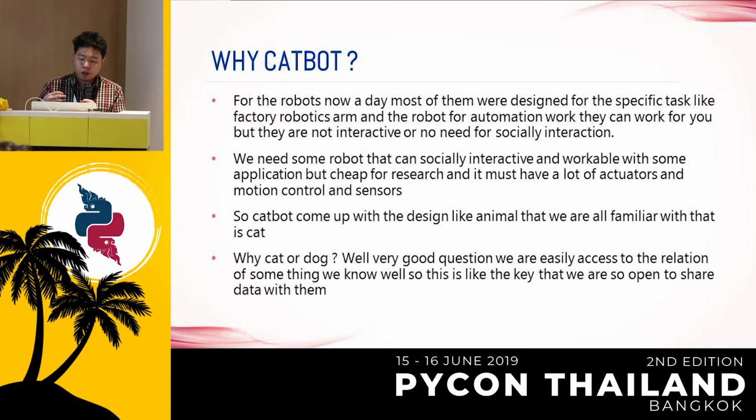So we need some kind of robot that can renew data and learn from it. And this kind of robot will come up with a lot of problems, so we are going to make a new robot to study them. So here it is. We need a robot that we can socially interact with and that is workable with some applications, right?